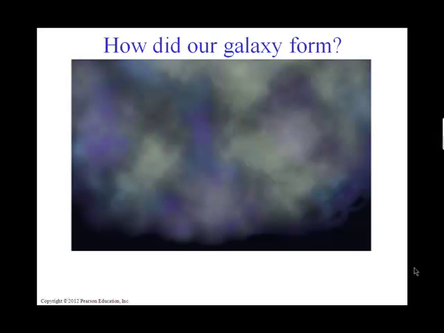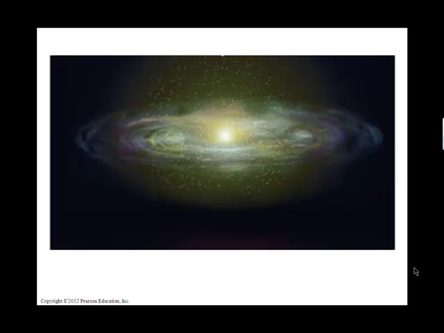So we'll talk more about the formation of galaxies in general in the next chapter, chapter 15. But probably not so surprising, our galaxy started out as a humongous molecular cloud, and fragmentation needed to occur. But also, we believe that because our galaxy is a spiral galaxy, there was a fair bit of rotation associated with our chunk of gas that ultimately formed these millions and billions of stars within our galaxy.